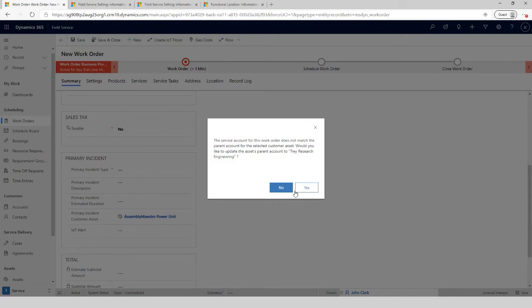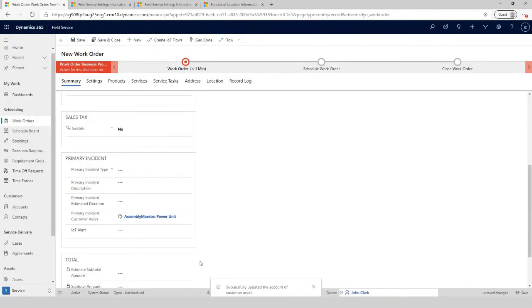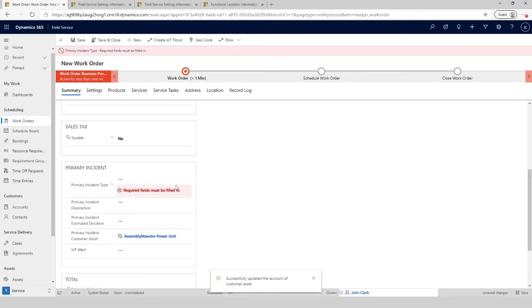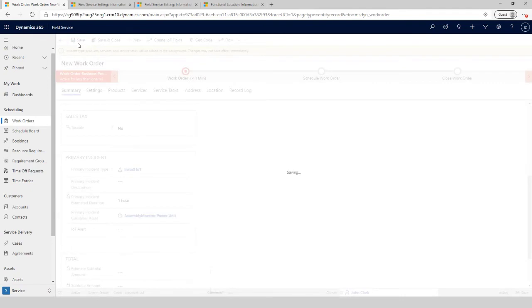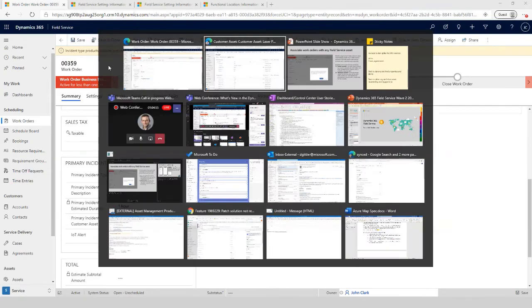And so if I say yes, it saves me that extra step and click and risk of forgetting to update my data properly, because when I say yes, it'll just automatically update the account for this asset. I can click save. We're not going to run into any validation errors because I disabled validation, and I am good to go, and it unblocks a ton of different scenarios instead of having to deal with all these workarounds. So that closes out that demo. This also works on work order incidents and agreements as well to make sure that the validation is disabled.